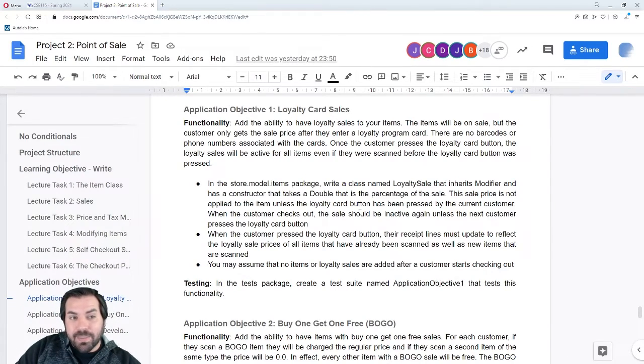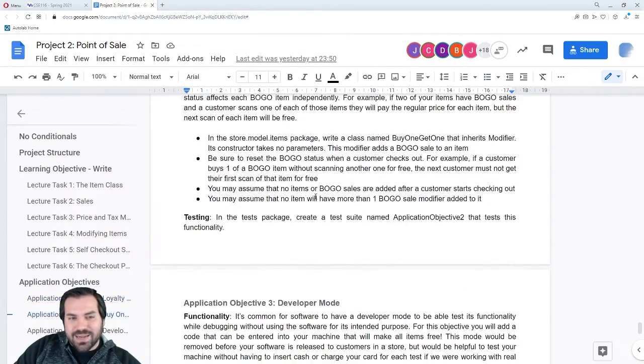So you can get your application objectives just through the homeworks, even while skipping 2 of them. So if you only do 1 of these, or none of them even, you can still earn your A in the course. It's really up to you how to pick your path to an A with all these application objectives. You have a lot of freedom in choosing what you do. Or you can try to do them all and get it done.